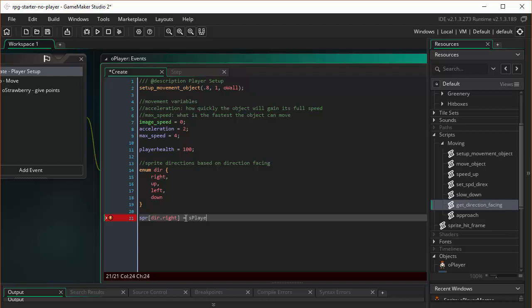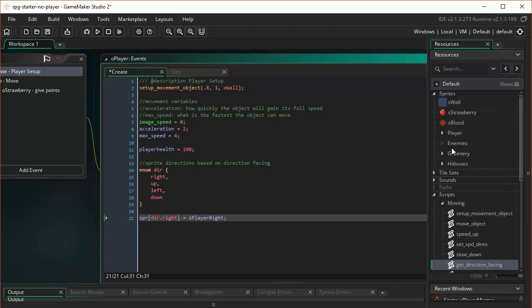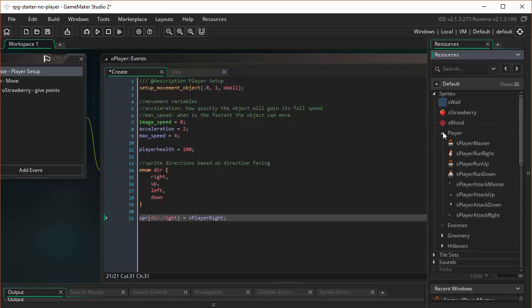And what I'm going to store is the sprite that we created. If I go back up here, take a look at my sprites, I've got one called sPlayer, I guess I should name it correctly, run right. So I'm storing a reference to this sprite inside slot 0 in this array.